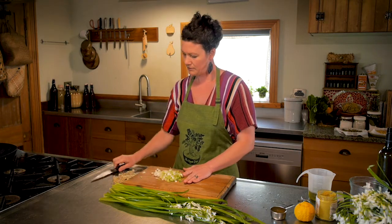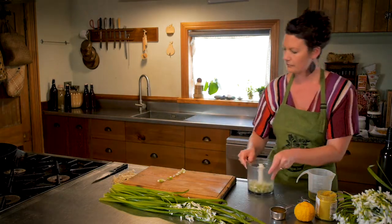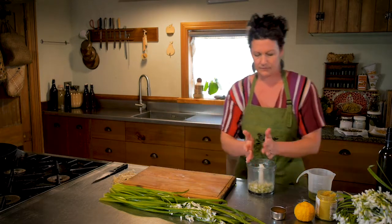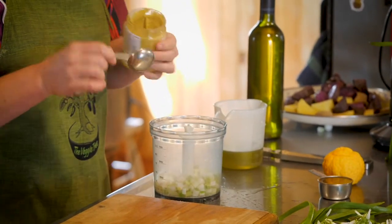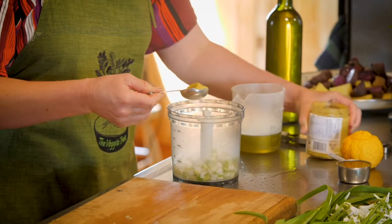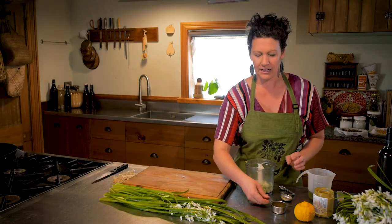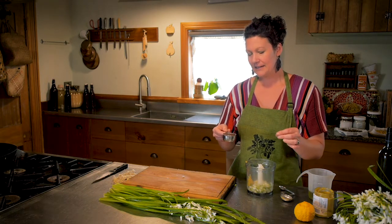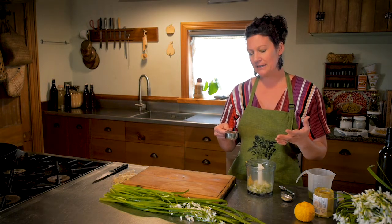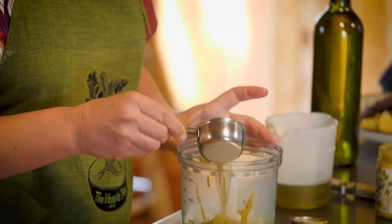Okay. And then we'll scoop those up, pop them into our processor. Also going to add some mustard, so this helps it emulsify. So I'll put 1 tablespoon of mustard in there. So now we're going to put the Aquafaba in. Aquafaba is the liquid from chickpeas cooking. It has protein from the chickpeas or the beans. You could use white bean liquid as well. So that acts as a replacement for an egg. You could also use an egg yolk. So that's 60 mils of Aquafaba going in.